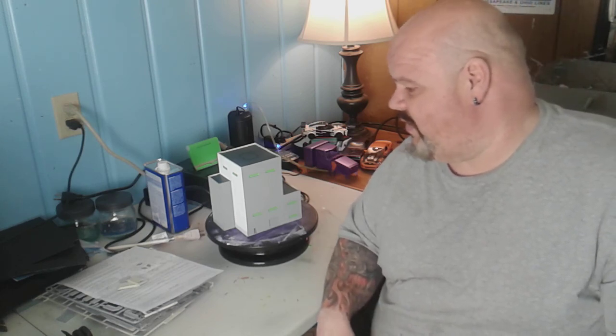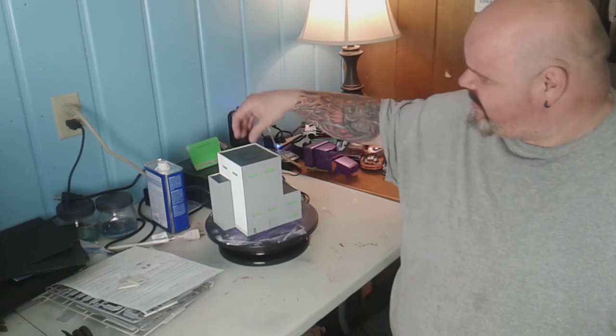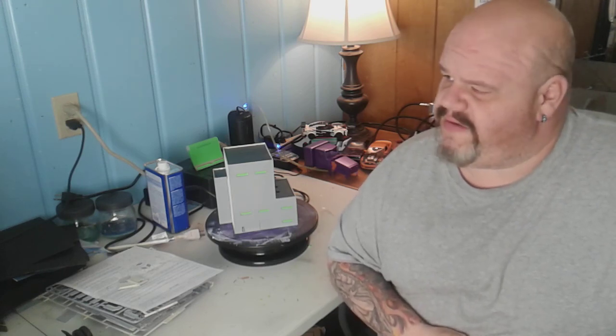Speaking of the train board, we're still working on the N scale setup. Due to everything going on, we're kind of in a holding pattern — we haven't been able to test the track yet because all the hobby stores have been closed and we haven't been able to get an N scale DCC train to test it out. But we've got enough work yet on the train board, still nailing the track in place, and I'm hoping by the end of this week or next week I can give you an update and show you where this building is going to come into play.